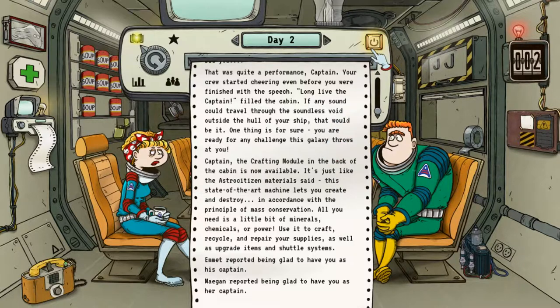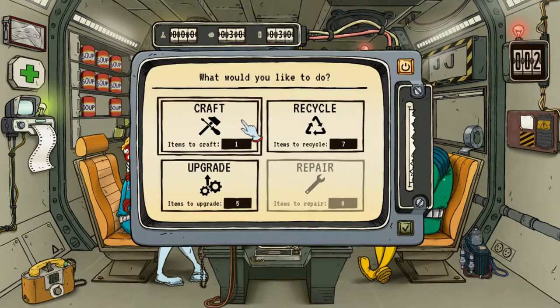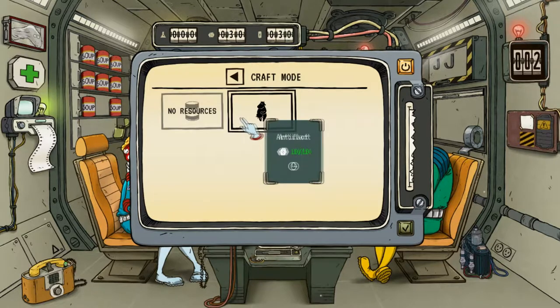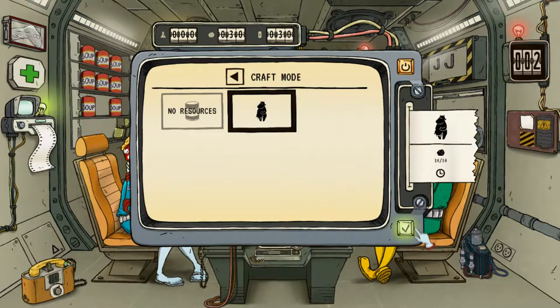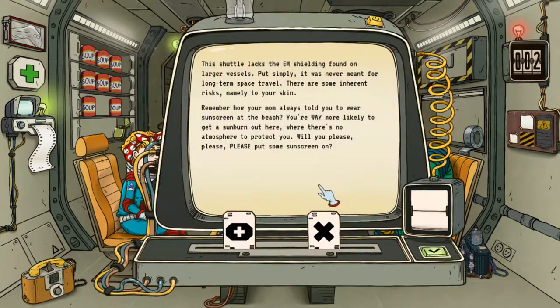Emmett and Megan are glad to have me as their captain. What's wrong with you, Bronco? Why you gotta be like that? Why you gotta be like that, dog? And I don't have any of the chemicals, which is arguably the most important supply. But, I guess it's fine. We'll craft up an artifact.